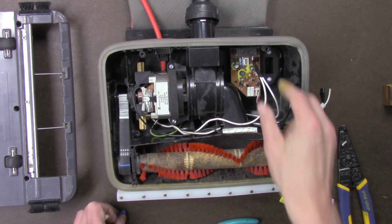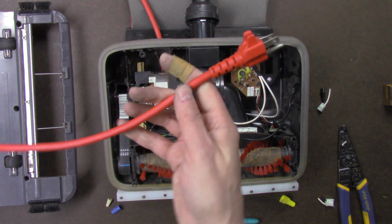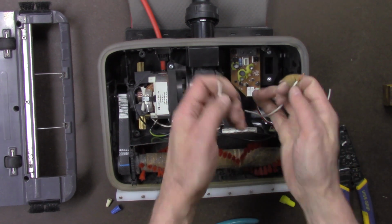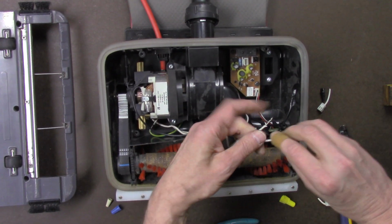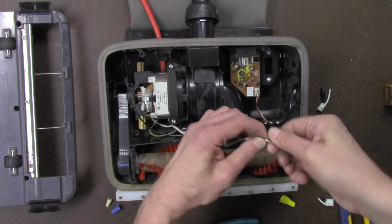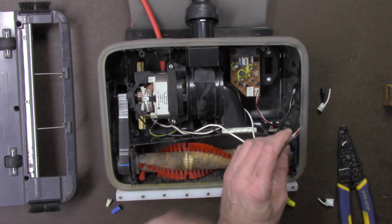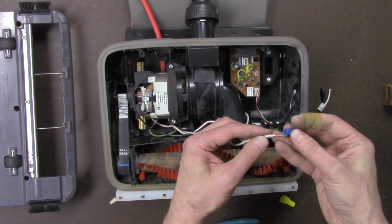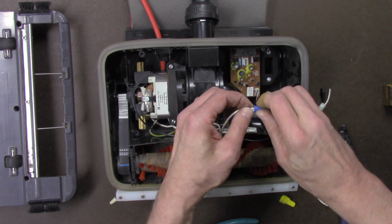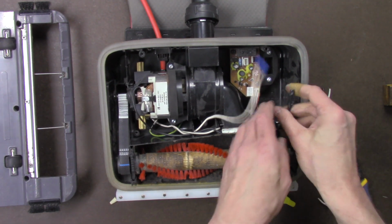I don't want to leave the tape here. Make sure the power is disconnected. I'm going to put more permanent wire nuts on this connection because I'm going to leave it bypassed. So you want to use real wire nuts to make sure the wires are properly connected. You don't want wires coming apart while you're vacuuming.